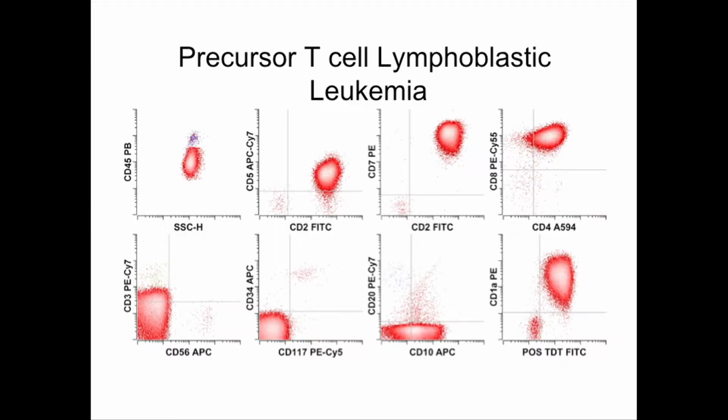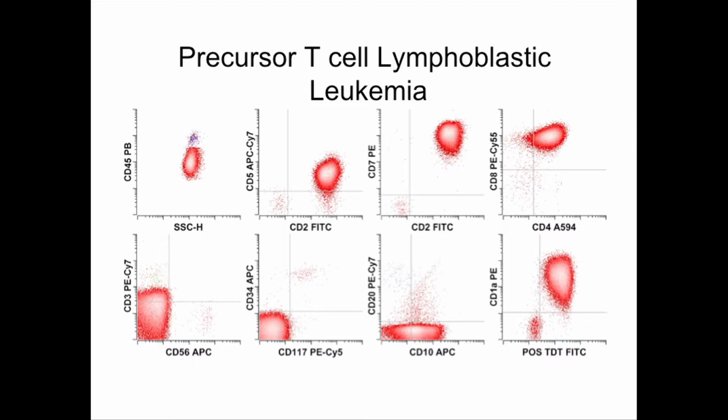About the time that these data were being compiled, the group at St. Jude's, under Dario Campana's direction, identified a discrete subset of TALL with a particularly poor outcome that they called early thymocyte precursor, or ETP TALL, thought to be one of the earliest immunophenotypic subsets of normal T-cell development, the early thymic precursor. This type of TALL was immunophenotypically defined principally by three features, one of which is the expression of a variety of either immature or myeloid-associated antigens, indicated here in the bottom row, which this case shows positivity for at least two.